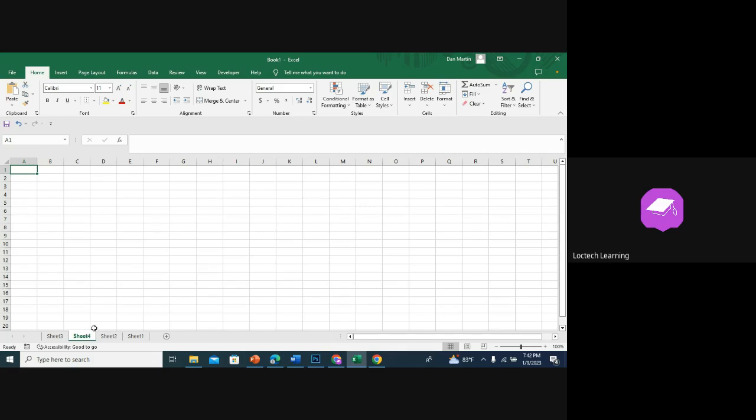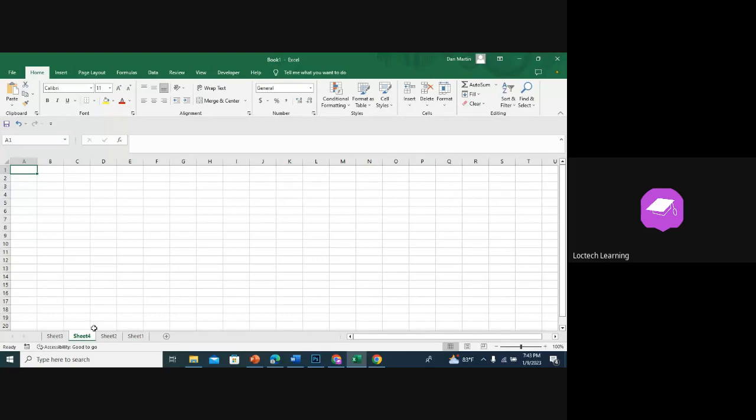So in this case, how do you rename your worksheet? Because your worksheet may contain several pieces of information. It's like when you want to save someone's number or contact, you can't keep on saving everyone as Martins. No, you have to give it a different name. So if I have a January budget, I can name my worksheet January. In February, I have my February budget, I can name it February, and so on.